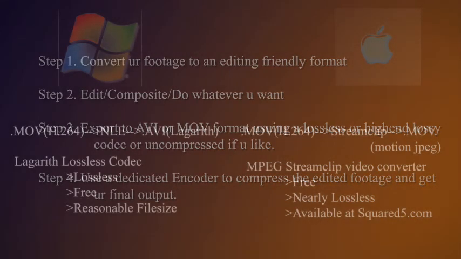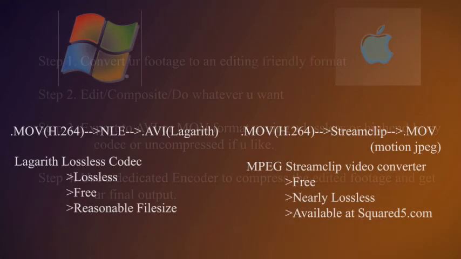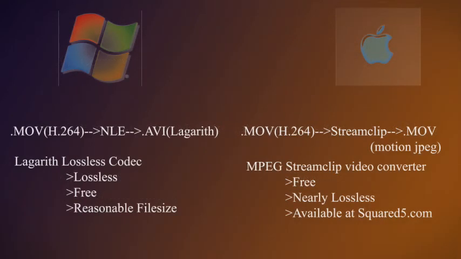Though there are a few other ways of doing it, I prefer doing this on a Windows machine. Import all your footages to your editing application and export them as AVI files using a lossless codec called Lagarith. It's a free one available on internet, and you can download it from its website. Just Google Lagarith download. The file sizes are pretty reasonable, and the image quality is as that of the source because it's a lossless codec, so there is no generation loss.